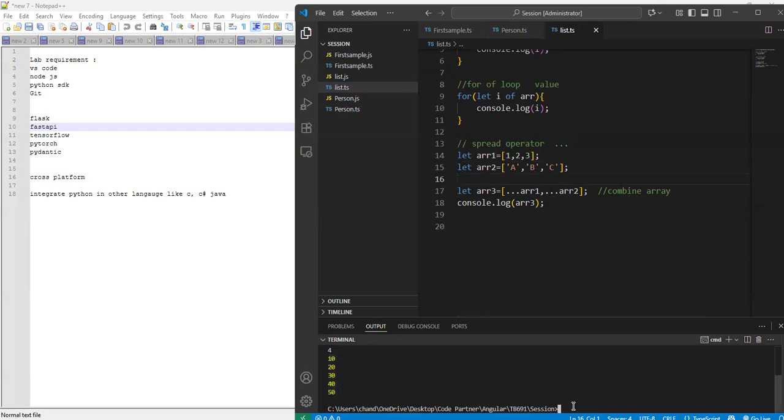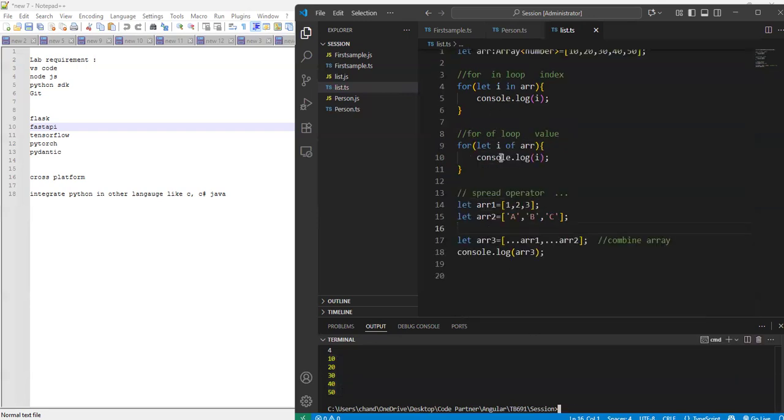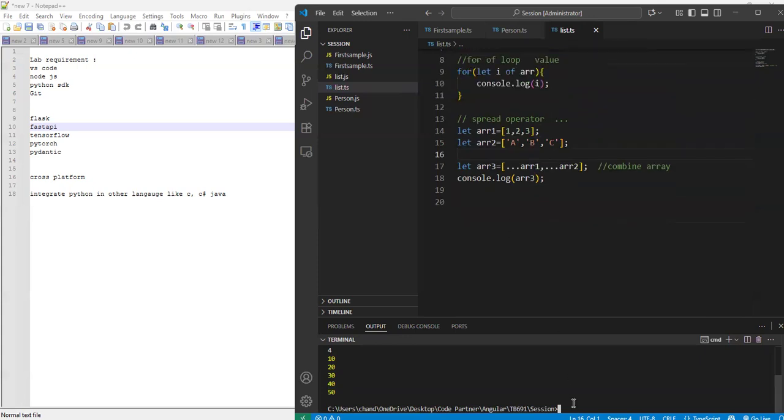So I just print this line: tsc list.ts, cls. Then the output will be 1 2 3 abc. Here you can understand that in TypeScript we have no array, only list.